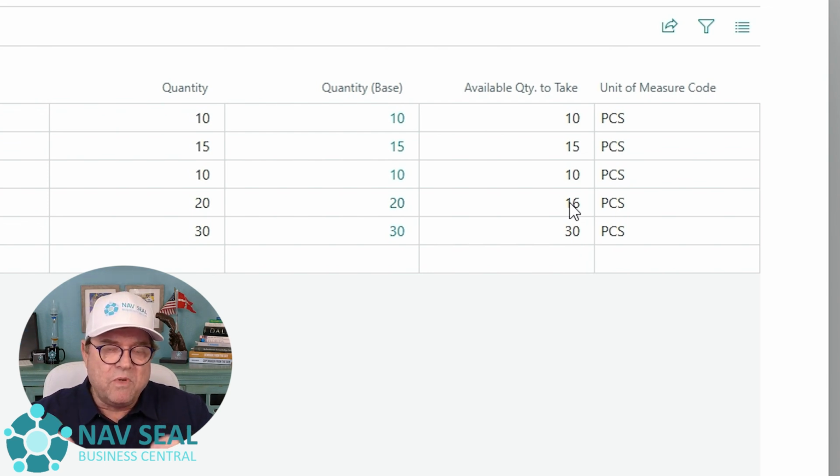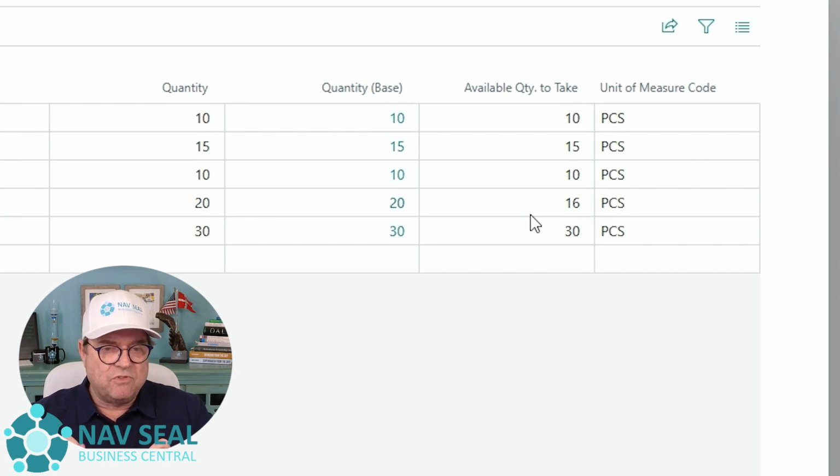Now, when we create that warehouse pick, we cannot expect anyone else to use that same. So up here we can see there's difference for 4, there's 16 available. That means there's a pick document out there saying 4. So someone in the warehouse is going to pick 4. So if we have another sales order for the same item, the system will know that we cannot pick more than 16 because someone is already out there picking the 4.